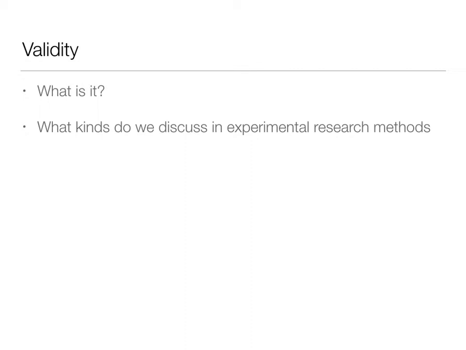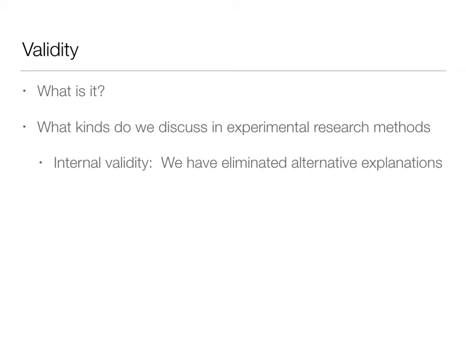In experimental research methods specifically, what we're putting the most energy into is our internal validity. Again, internal validity just means, is it true inside the research design? So are the explanations that we're making true? Are these explanations of cause and effect between our independent variable and our dependent variable true? Or is there something else that we didn't control for? So we're going to be mostly concerned with this internal validity. Is it true inside the research study, inside the experiment?